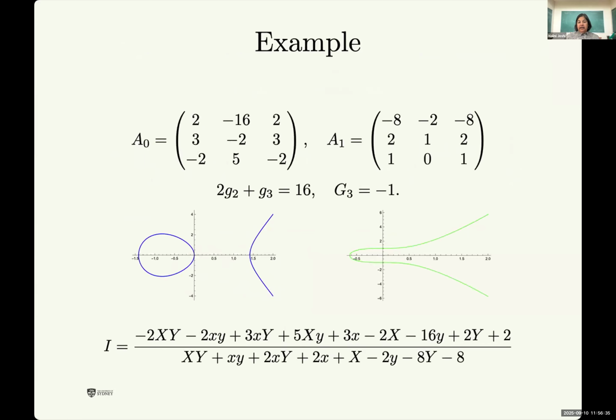But you might want to see an example just to make sure that what I've described to you is not an empty set. Here is an example with integer entries in the matrices. You can decide for yourself how to show that the structure is self-consistent. It's self-consistent under certain conditions on the parameters of the elliptic curve. And I've drawn those examples here in 2 colors, where the first one takes little g3 to be 0, and the second one takes capital G2 to be 0. And the invariant looks like this.